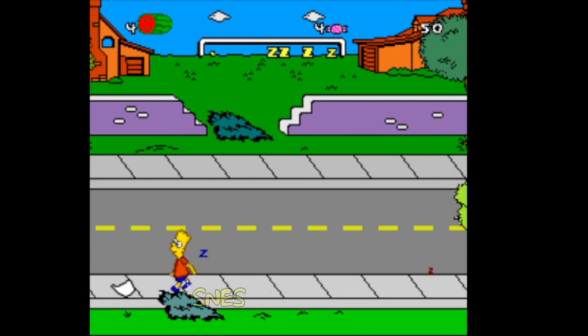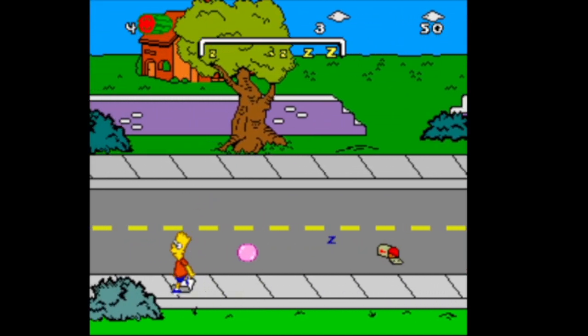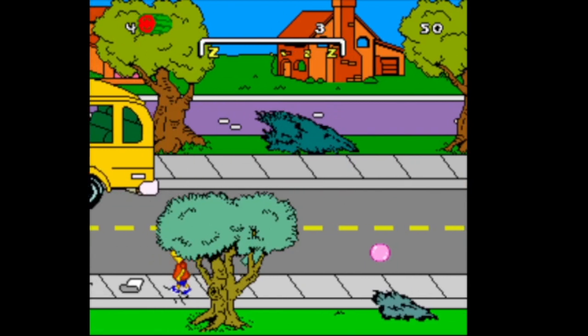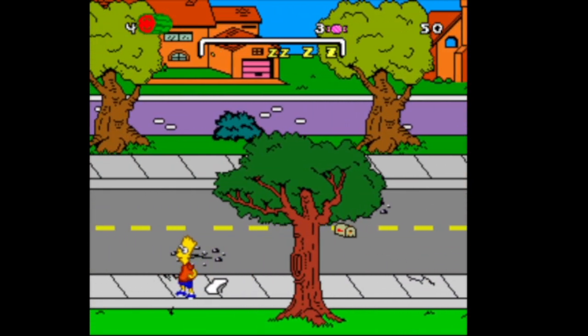The game was released on just the Sega Mega Drive and the Super Nintendo, and they both play roughly the same. The only differences are between the opening door animation of the SNES and Bart falling through the door on the Mega Drive when you find a homework page, and also the music.